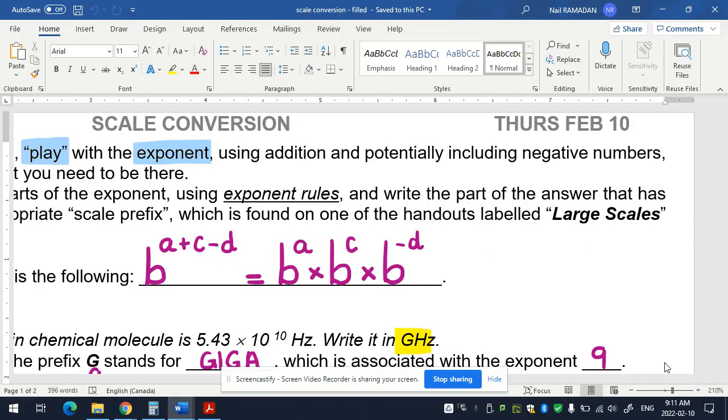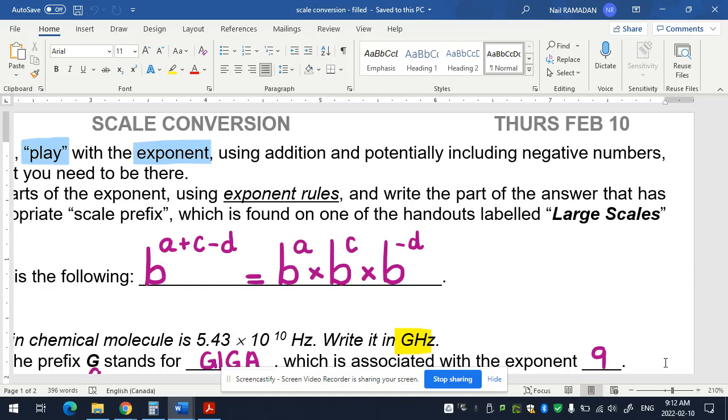The exponent laws. When you multiply the same what? It has to be the same base. What do you call this part of an exponential expression? This is called the base, right? And it makes sense. The base of a building is always at the bottom. So if the bases are the same and you only multiply, what do you just do with the tops? Add them up, even if they have a negative. So you're doing a plus c minus d.